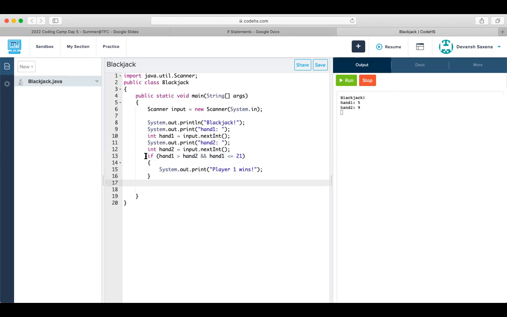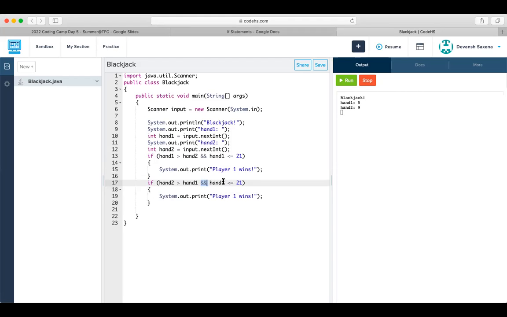So we can just copy paste this if statement and then change up whatever we need to. So our second if statement is going to be if, followed by parentheses. So like I said, we need to make a scenario for player 2 winning. So we'll have if hand 2 is greater than hand 1, and, which is these two and symbols.